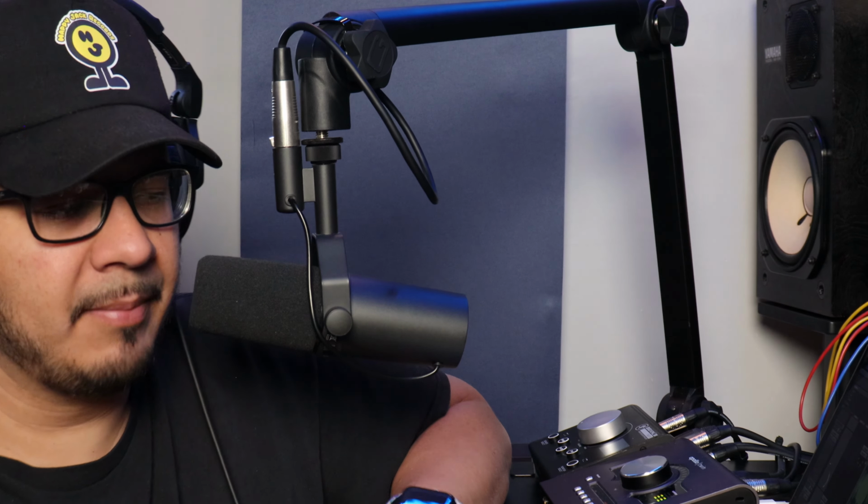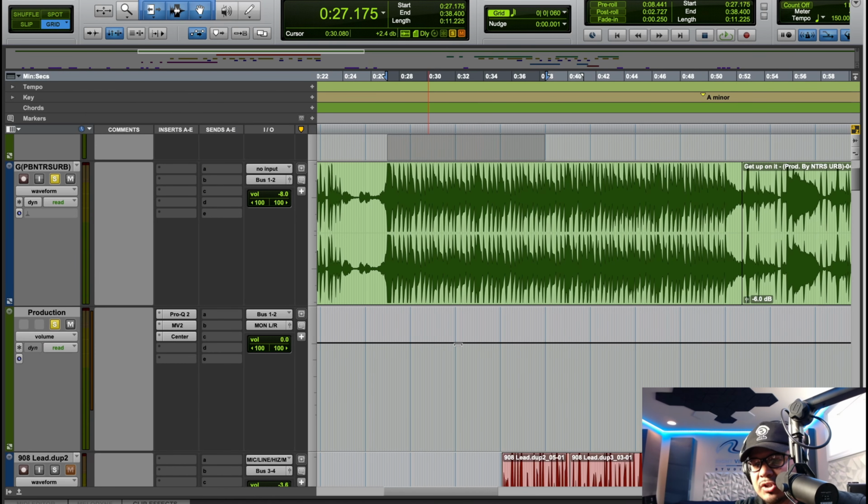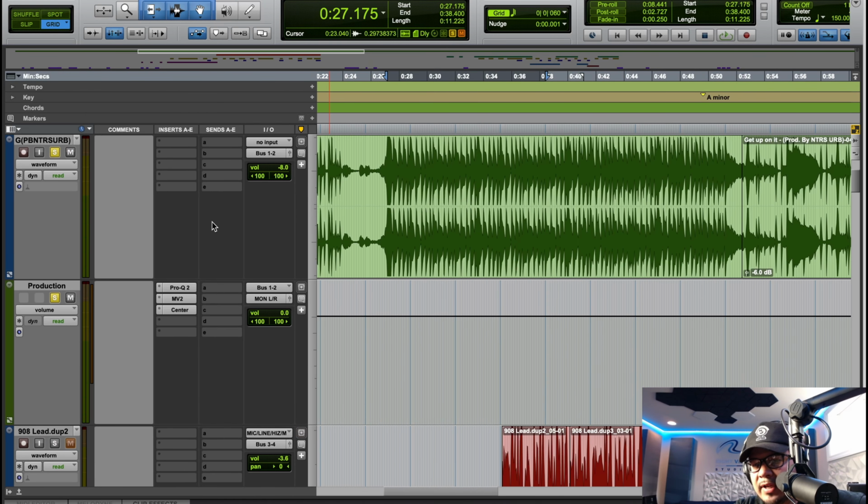And then the second thing is when we're sending things into the master, we're going to be cranking the levels and we want to make sure we have control of the lows, the mids, the highs, and nothing is getting out of control there when it's being compressed, cranked up, whatever you have going on in your master. So this gives me a lot more control. The touch-up EQ, the MV2, the Center.